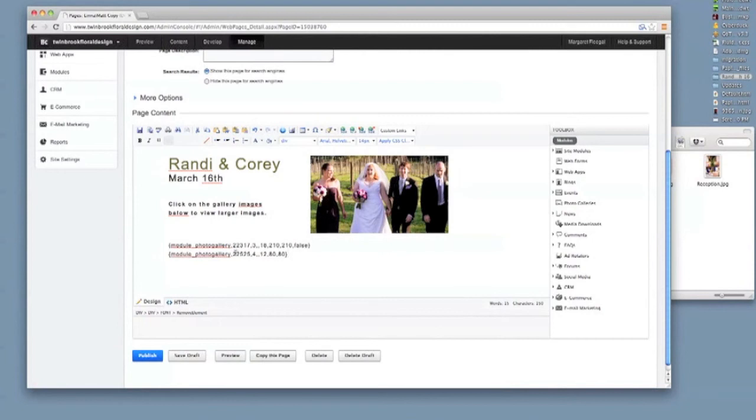You can see that this number, you don't touch that, that's referring to the photo gallery. This number you could change to 3. You've got 2 commas, leave those there. Change this to 18, change the 80 to 210, change that to 210, comma, and then false. So now everything matches except for these numbers, of course. You don't want those to match anyhow. So now all the galleries will look the same when they're clicking through them.